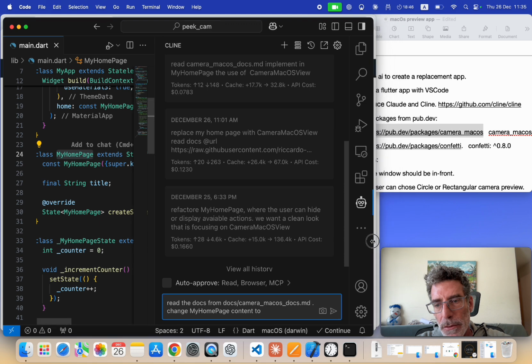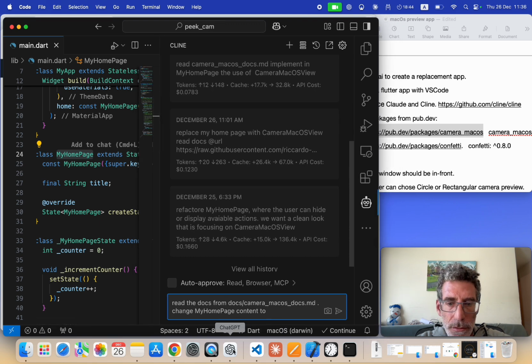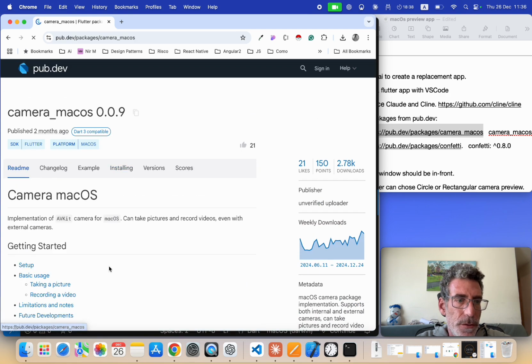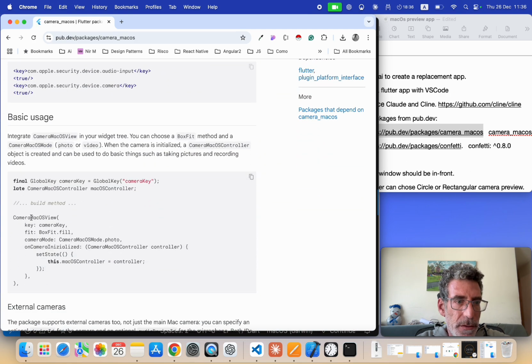We need the name of the view, the widget. Thank you.